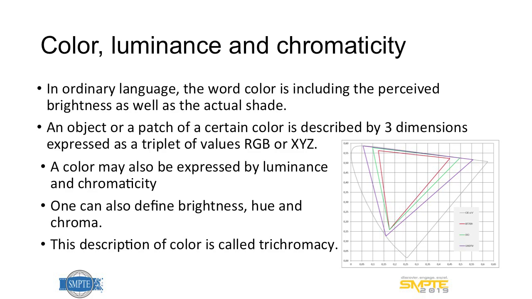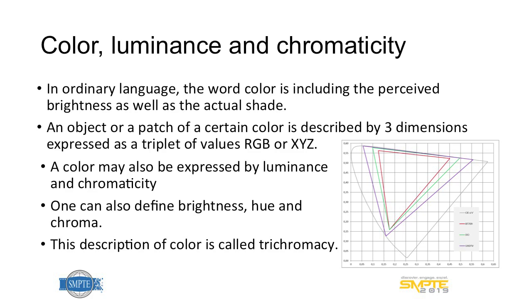So basically, the ordinary way of transmitting color information is based on trichromacy, that is 3 dimensions. Even if we discovered more than 10 years ago that some people have 4 cones and not only 3. It's something that you may keep in mind, but trichromacy is the way to transport ordinary images today.